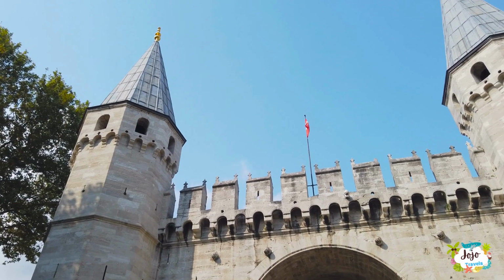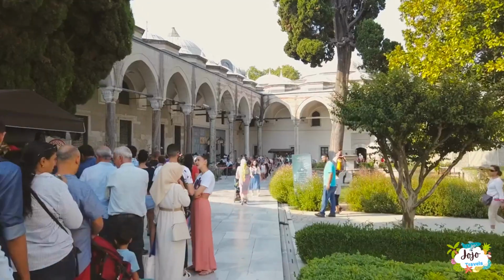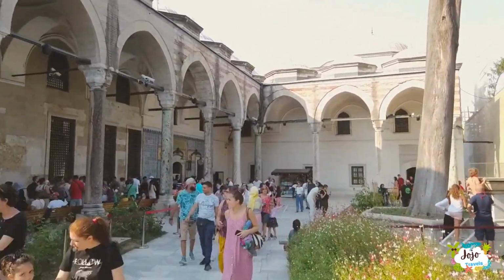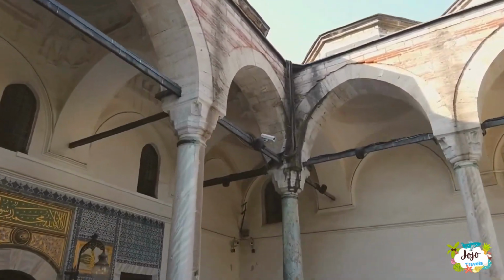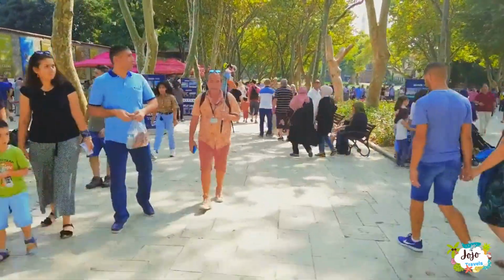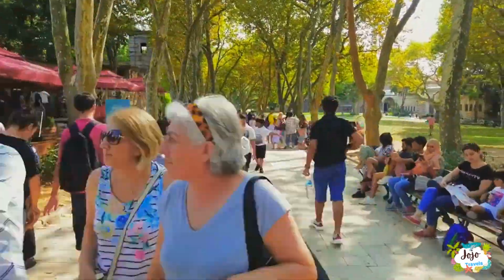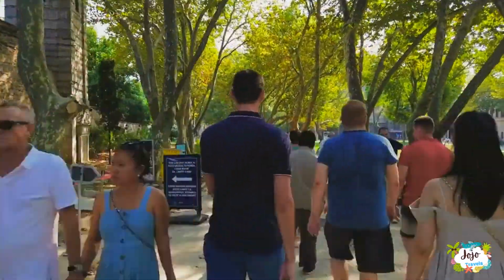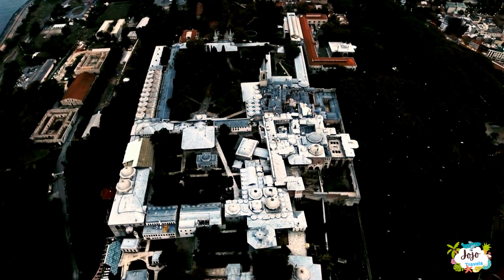The entrance fee of Topkapi Palace is 200 Turkish lira per person. To visit the harem, it is an additional 100 Turkish lira per person. It's free for children under 12 years old, and entry to the harem is free for those under 6. Museum entry is free for those in possession of a 72 hours museum pass. Please bear in mind that the museum pass does not include harem section entrance. It needs to be purchased separately.